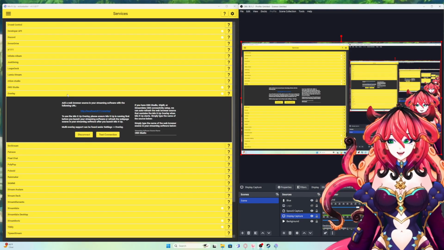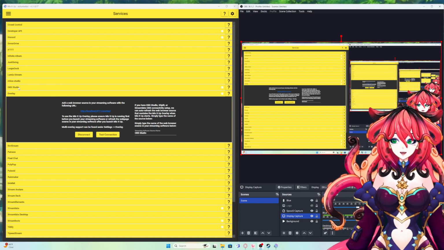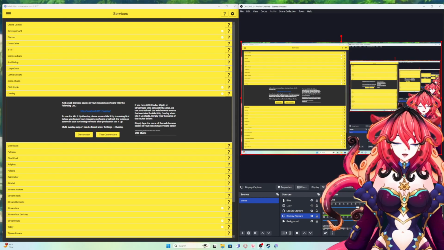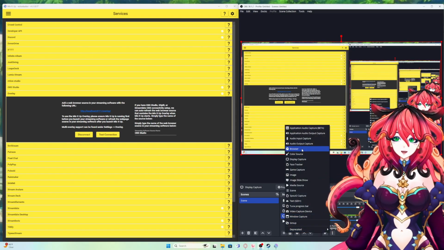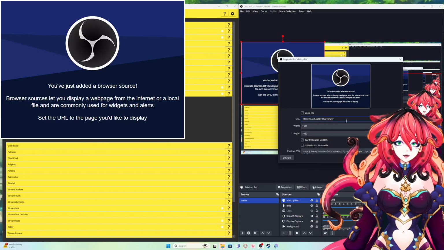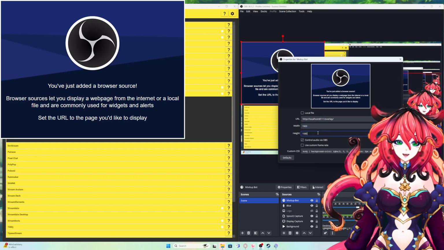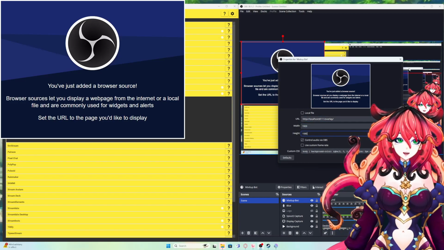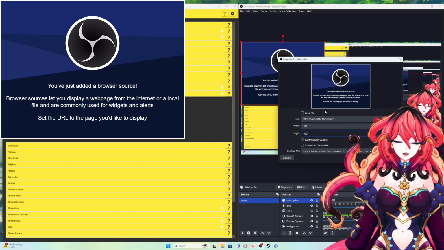After you have your OBS settings done here, you're going to go in the tab right below it and go to overlay, and then this is what you're going to go into your OBS, and you're going to hit plus on your sources and go to browser. You'll get this little pop-up box here, and this little URL over here, you're going to take that and copy paste it right to your URL. And then make sure you change your width to 1920 by 1080. That's going to be the width and height of your display here for your stream.